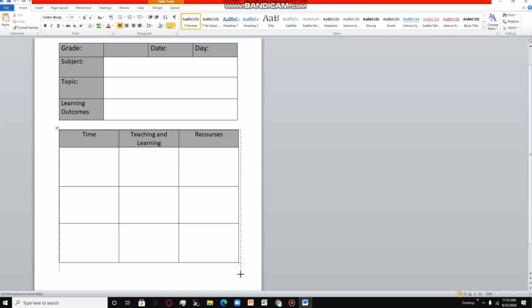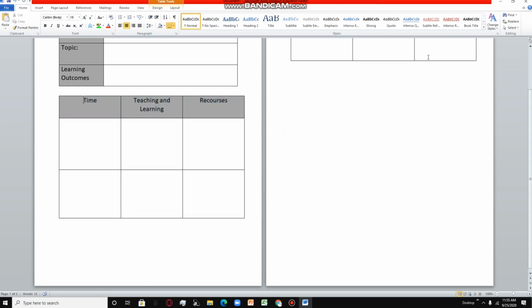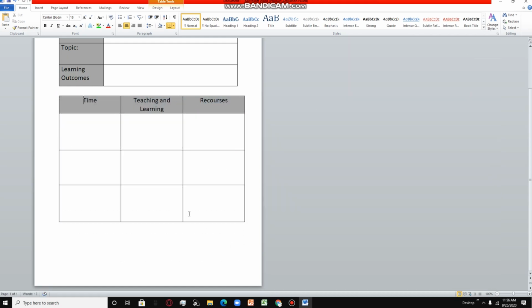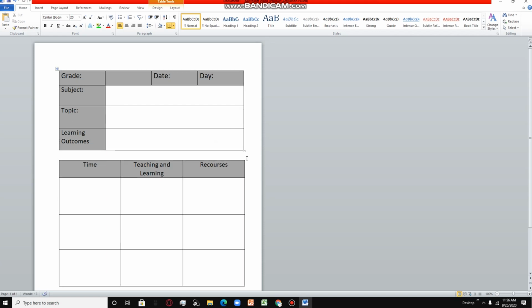Now here you have the maximum full page length size, not this much, just back, and it's fine. So this was the document we need to create for our weekly projection.